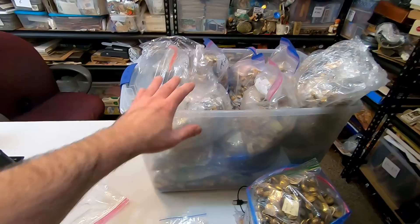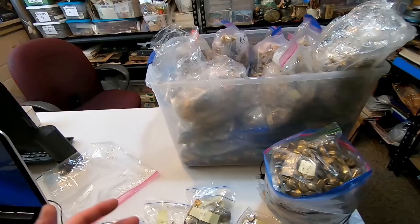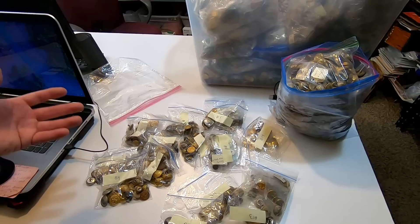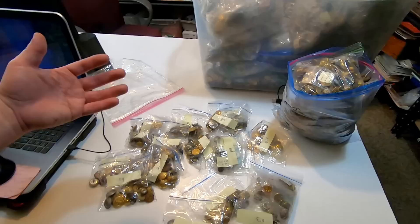This is one of the next ones that's going to be split up and broken up, and then they'll be put in bags like this. This is roughly about 140 or so pounds worth of buttons in this one tote right here. Each one of these bags is like 5 to 10 pounds. You've got to be able to break it down when you get these massive purchases in — there's no other way to do it. No matter what you do, if you are buying pallets, you need to break it all down and sort it. For us, most of the ones that are identifiable were done immediately.